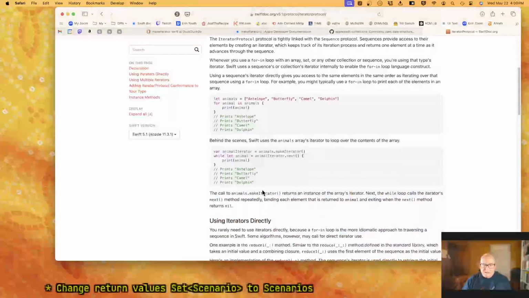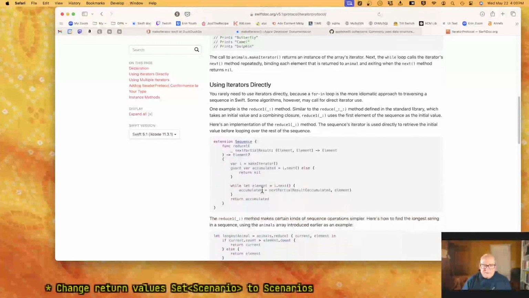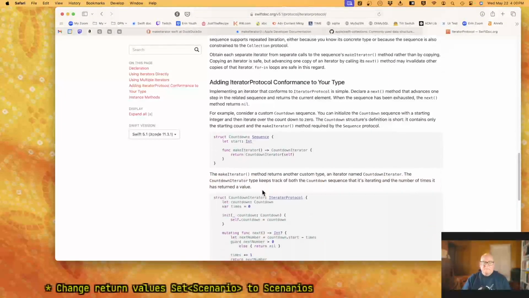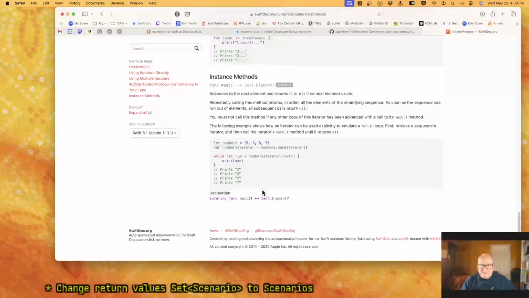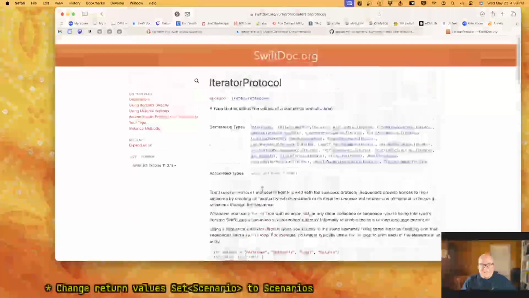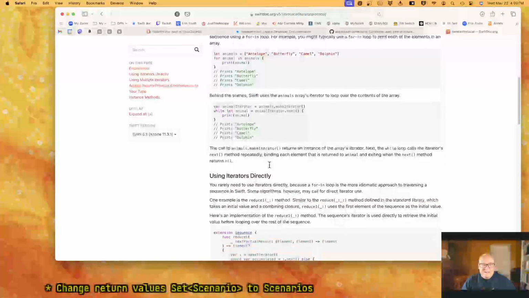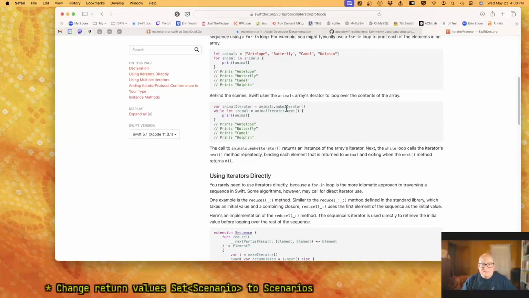Iterated protocol, that's kind of what I was thinking of. Everybody wants to do countdown. Like, I want to do delegating. All right, animals. Behind the scenes, it uses the animals make iterator.